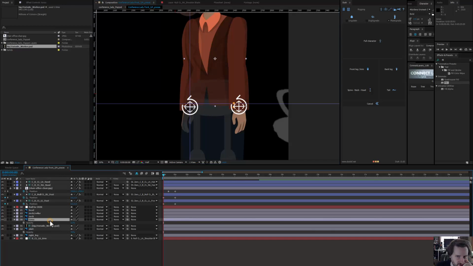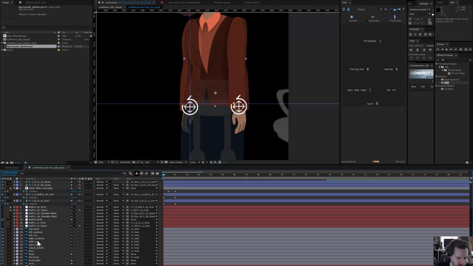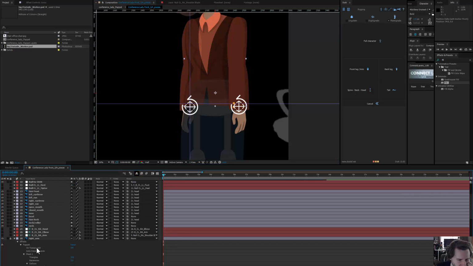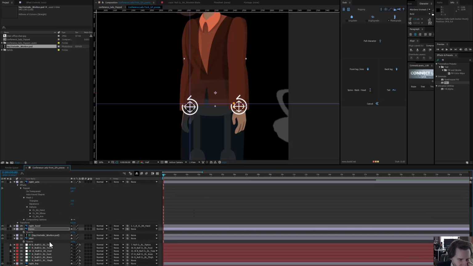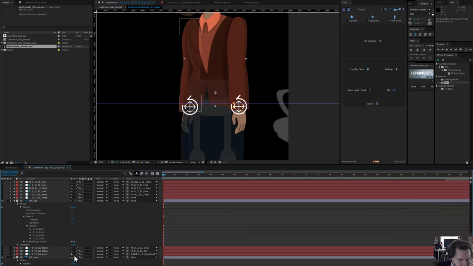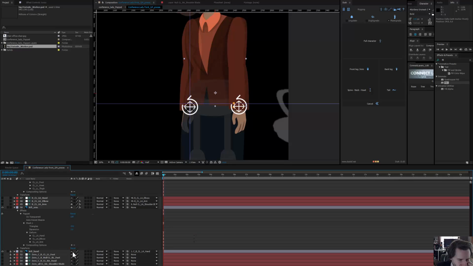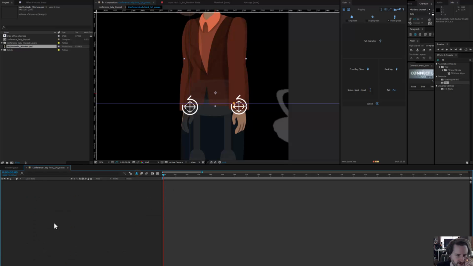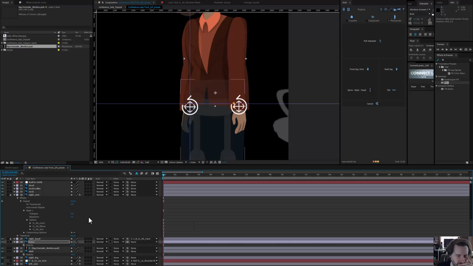Okay, so we have our hip, we have our torso. I think I want to put the torso about here where I want it to rotate. I'm gonna, oh shoot, I should turn off the arms. So maybe I shouldn't hide the arms. Don't hide you. Don't hide you. Left arm, do not hide you. And do not hide you. Okay.